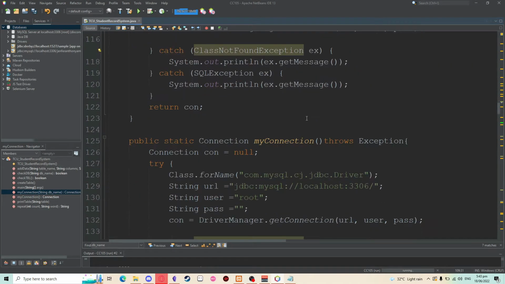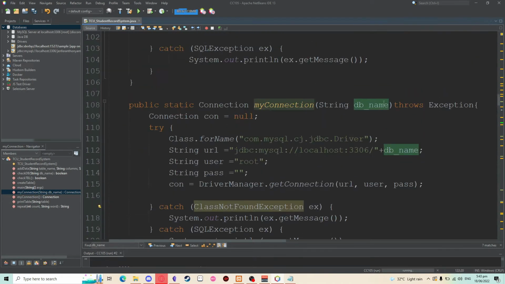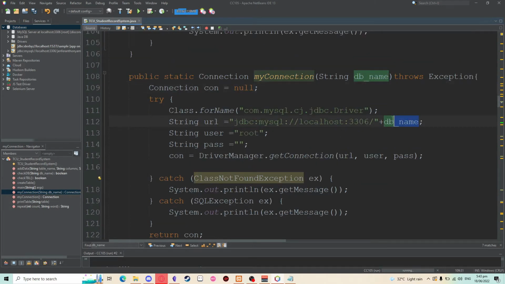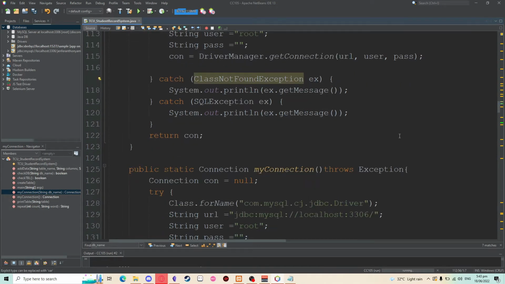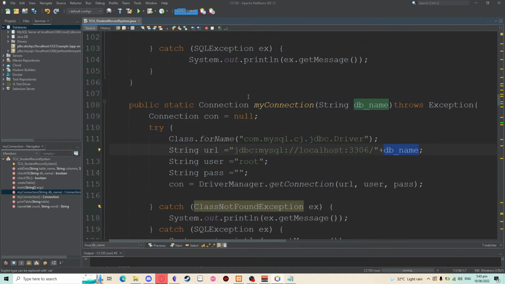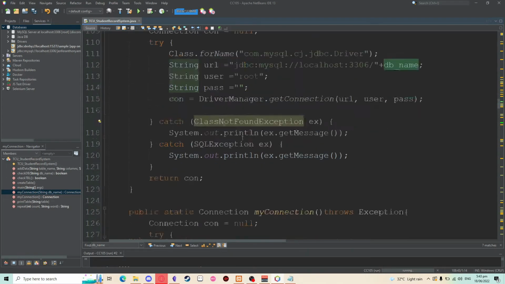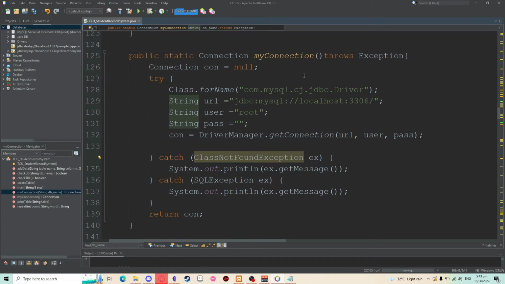They are basically the same methods, except they are overloaded, meaning they have different parameters and a bit of difference in their code, but they are the same thing. We can call the myConnection method with or without a string argument.